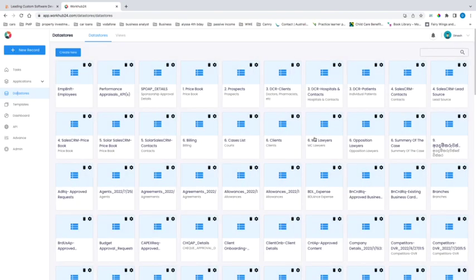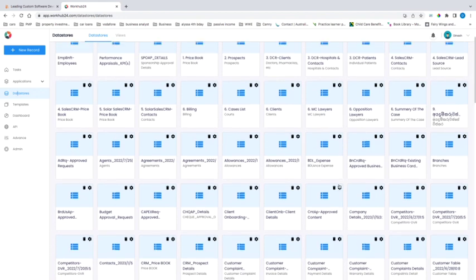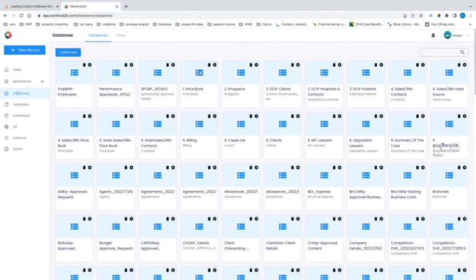So the next menu option I'd like to show you is the data stores. Think of them as a collection of databases which link to the applications that you create. So for example, if you take our previous example, let's say you have two applications, you might potentially see two data stores here. So all the data which will be collected from a specific application will be stored within a data store. So you can also click into these data stores, access them, and see what type of records are available in them.